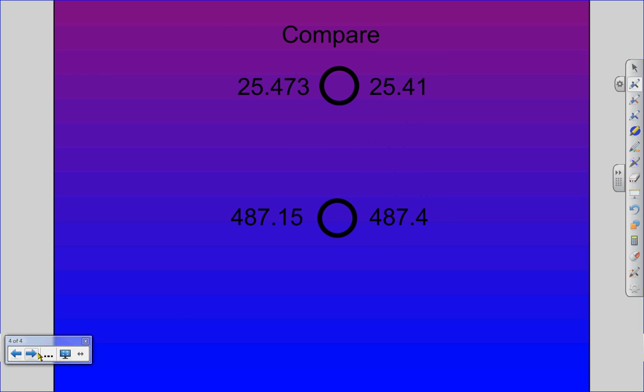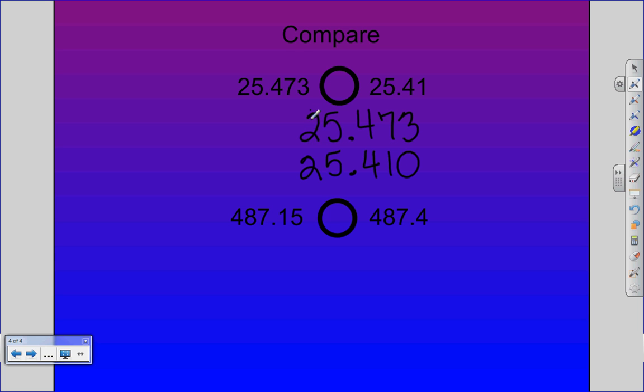All right, your last slide for your review is going to be compare, going back to that place value. First thing you have to do is line your digits up vertically. So we're going to take these numbers and put them directly underneath each other. Once we have them lined up with the place values in order, we are going to remember the 0. We're going to put a 0 in the second number, so that it too has thousands like the top number.